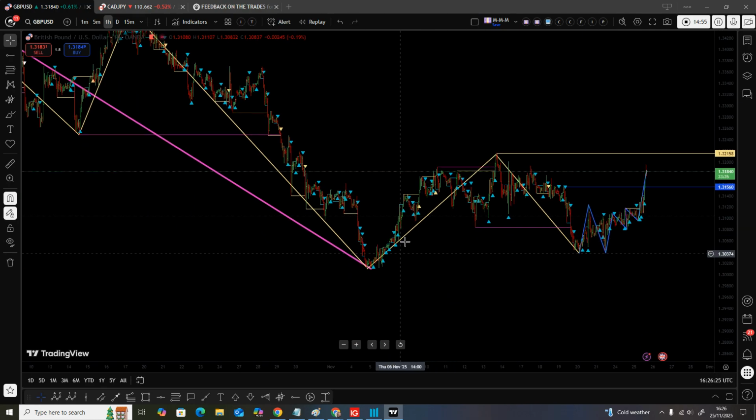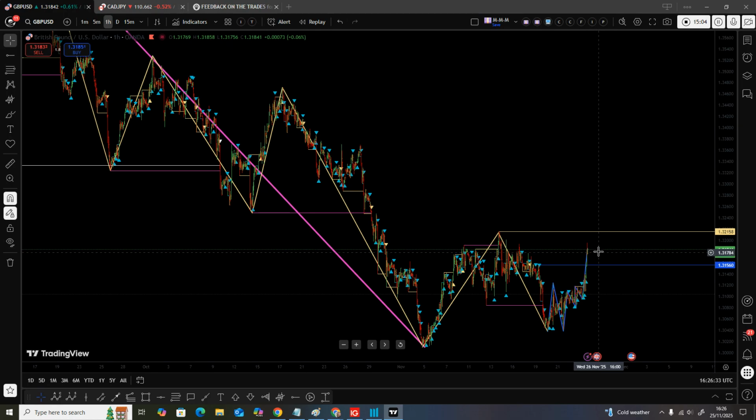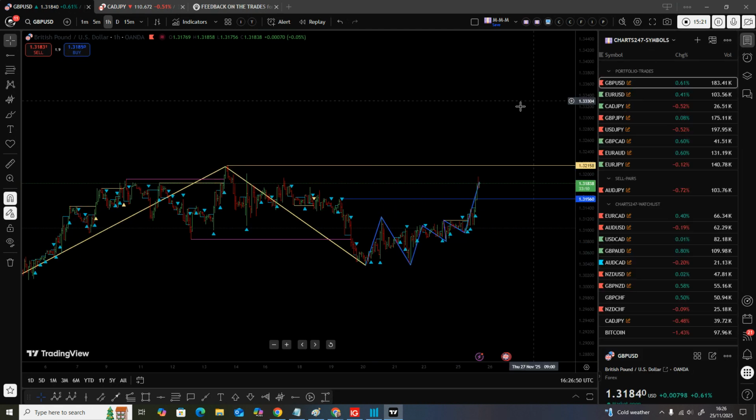The intermediate wave, we do not have a structure. The structure will happen once the price breaks here, and that will be the first structure. It is also the first momentum high. We are already at the momentum high, so I'm not going to buy the pound as well. Okay, for me, my best trade is to look for selling opportunities in the pound and the euro US dollar.